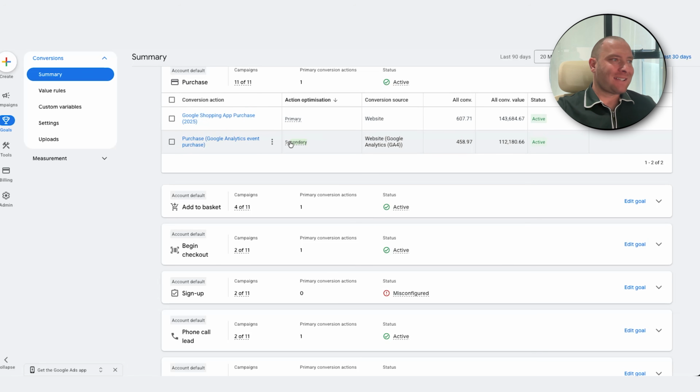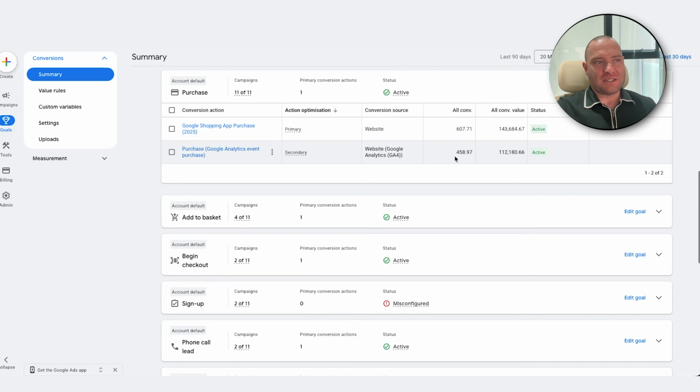You can see it's marked as secondary, which means it doesn't come up as bidding and it doesn't affect your reporting. As you can see, it caught 20% more conversions, so just under 500 and just over 600, and an extra 30 grand in conversion value in the last 90 days, which is significant, right? An extra 10,000 a month, every single month, that would have been misattributed.